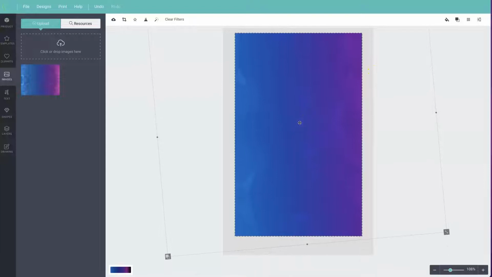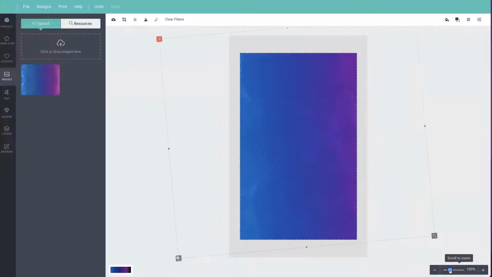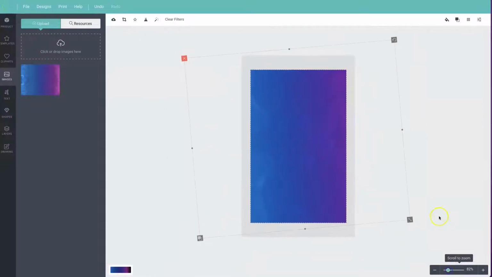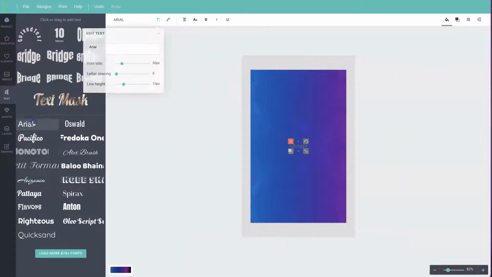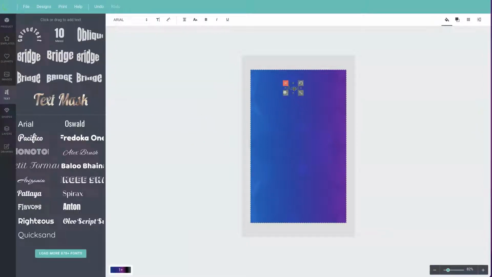And of course, you can resize the image here to work with it a little bit easier if you need more space and stuff like that. I'm going to rotate this around here a little bit. Okay, and so we have our basic cover here, and you can add text, of course, and you can put in here. Oops, I guess I need to activate it there, and we're going to type the text here.